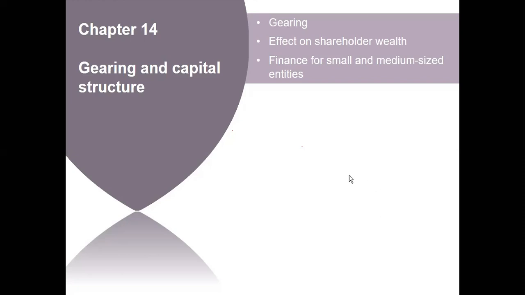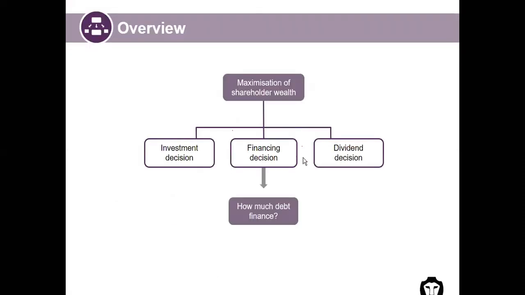And if the debt is increasing, you say that gearing is increasing. And gearing increases the risk. How it increases the risk, this is what we are going to see here. So we are talking here only about financing decisions. How much debt finance? This is the question. How much debt should you take?